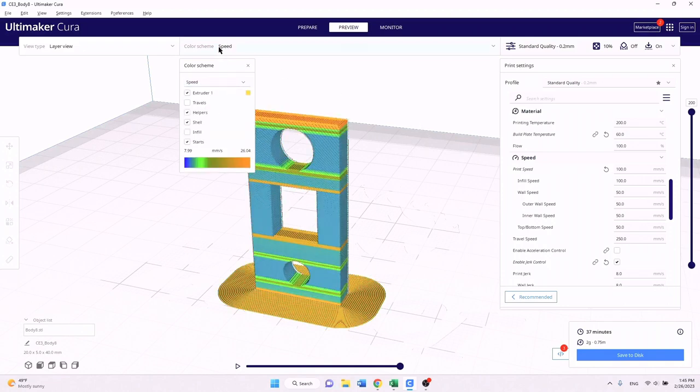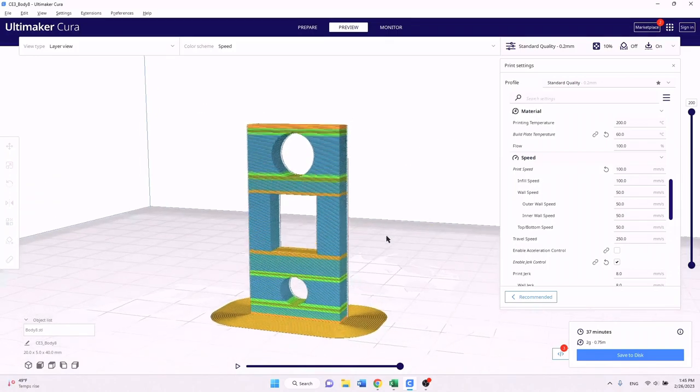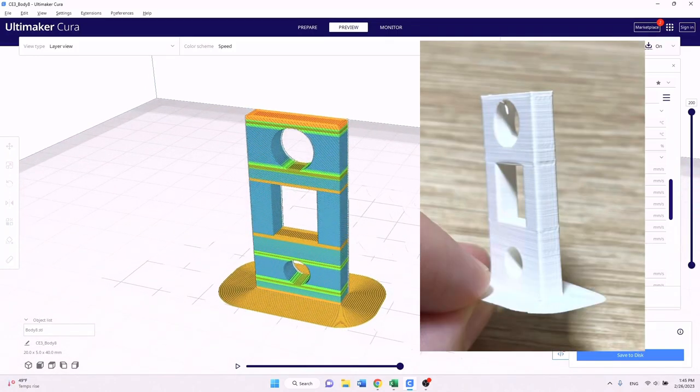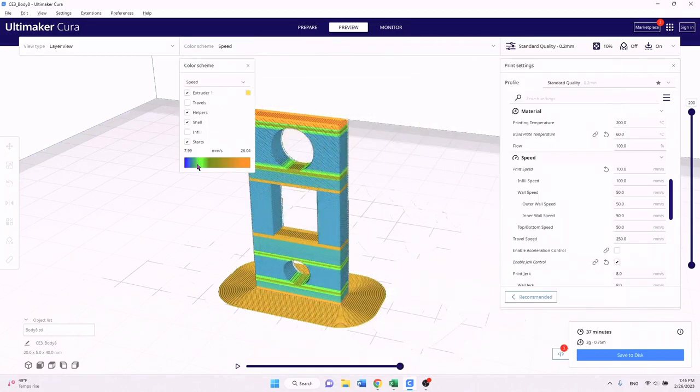Okay, now we're seeing a little bit different story here. Would you be surprised if I told you that these bands of different speeds exactly match the printing issues on the model? So basically we're seeing differences in wall quality based on the printing speed, and these blue areas here are more slow printing speeds. But why are they slower there?